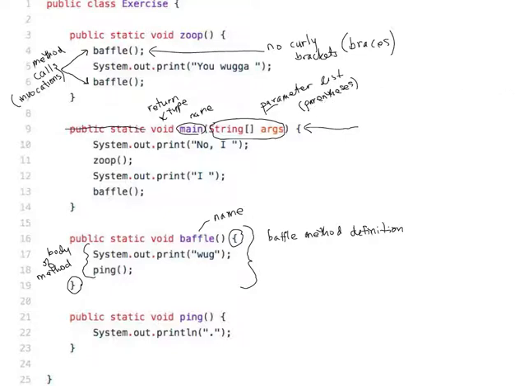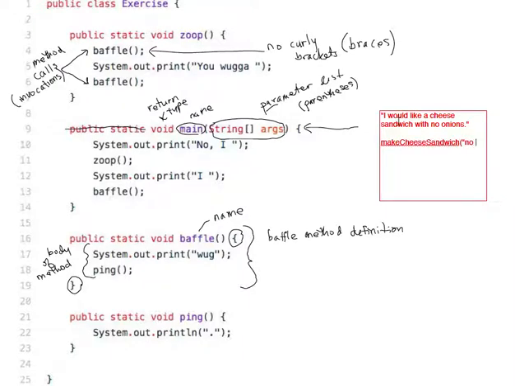So a way to remember this is something like, I'll type it because it'll be faster. Extra information about the method that you might need to send to the method. So for example, in English I might say something like, I would like a cheese sandwich with no onions. If I were to write that in code, if I were actually ordering a cheese sandwich, I might say, make cheese sandwich. In parentheses, I might say, no onions.